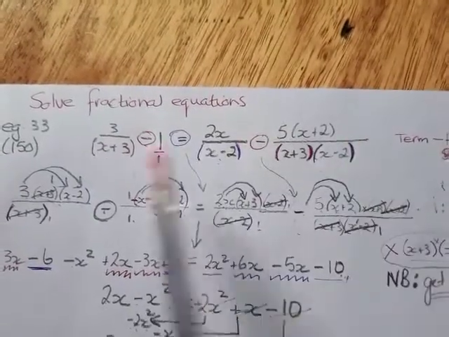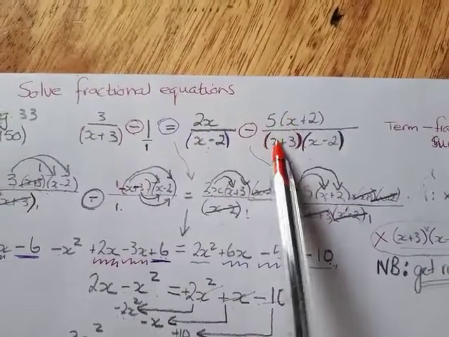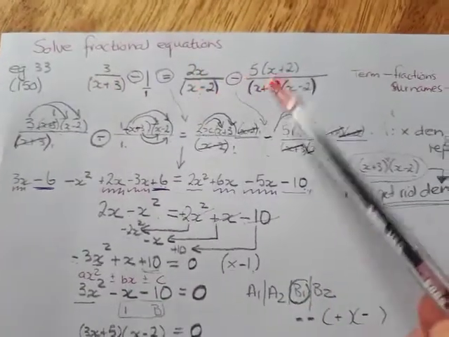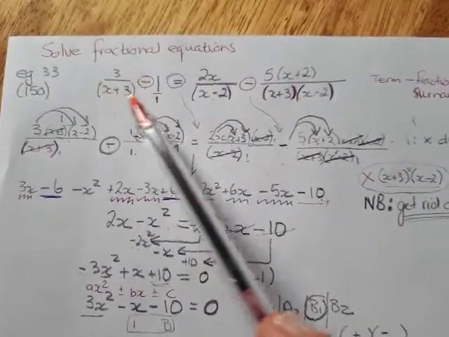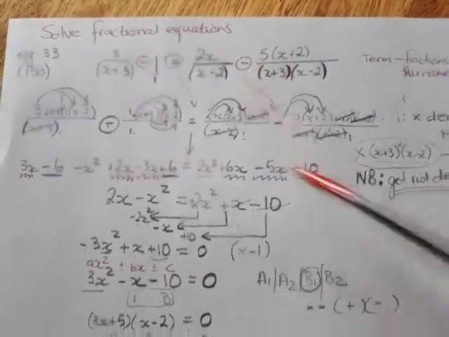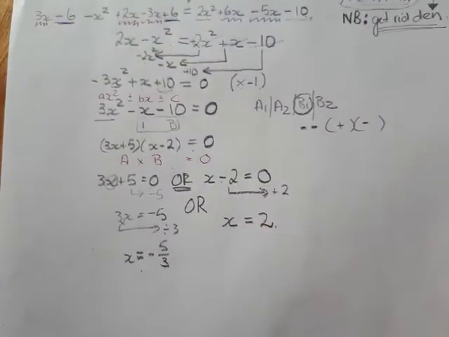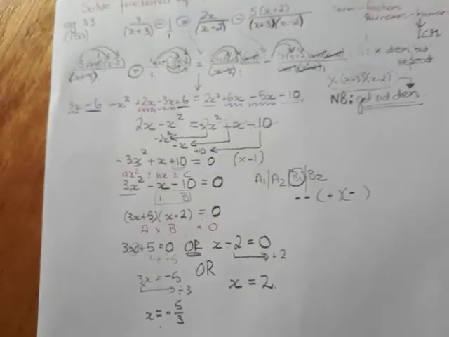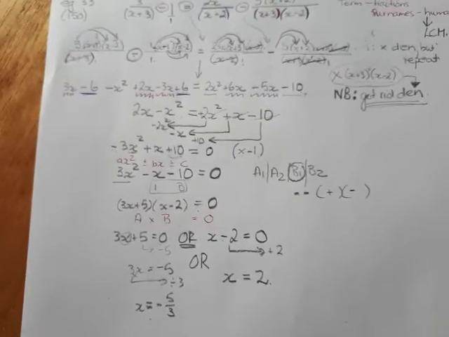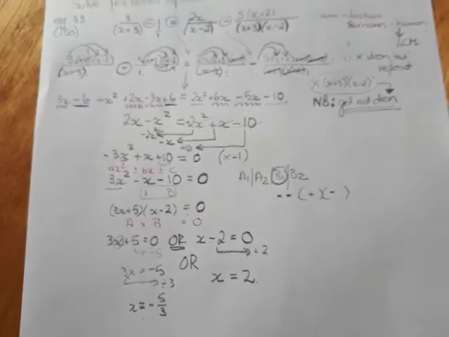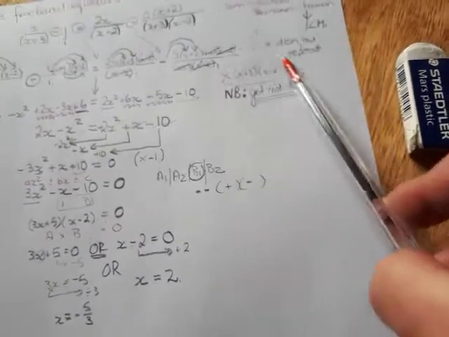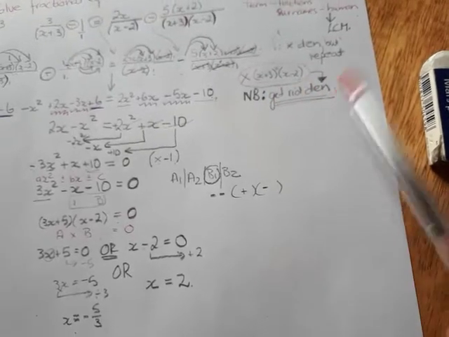Remember, your aim is to find a value for x. You could actually do your check by substituting the negative 5/3 into all the places of x, and then calculate if your left-hand side equals the right-hand side, and the same you would then do with the 2. You will see, people, that in your textbook it is done slightly differently. I want you to rather follow this method where you multiply each term by the lowest common multiple so that you can get rid of the denominator.